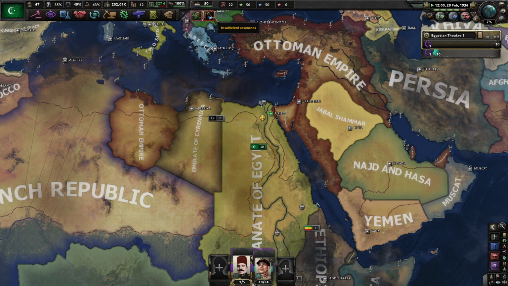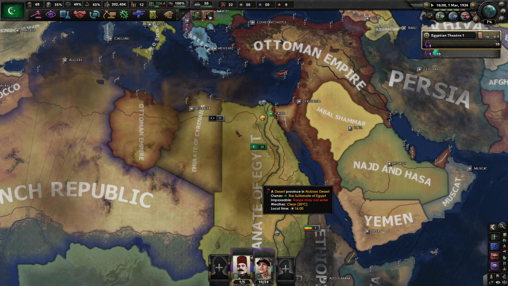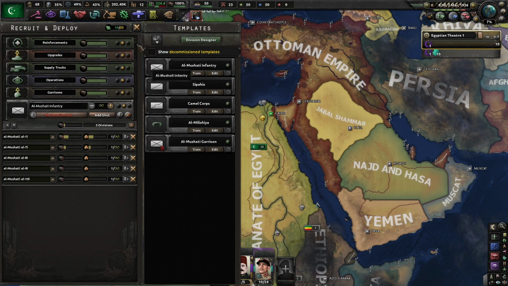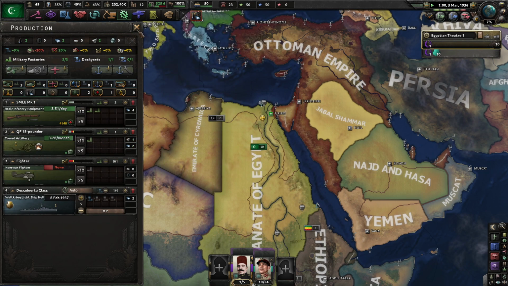Okay, aluminum. We don't really need aluminum. Actually, we're making support equipment. Are we even using support equipment for anything? No. Get rid of support equipment. We don't actually need it. Make artillery instead. That's way better for us.